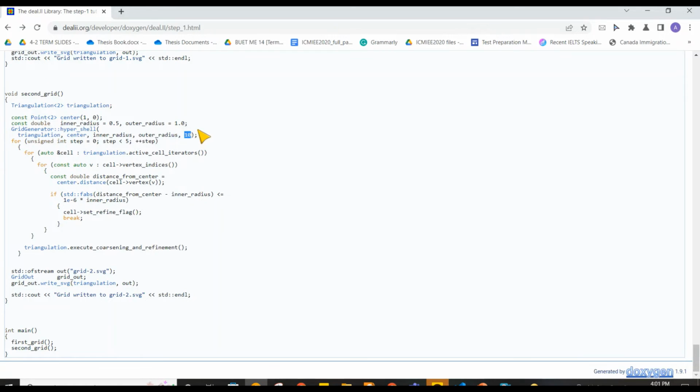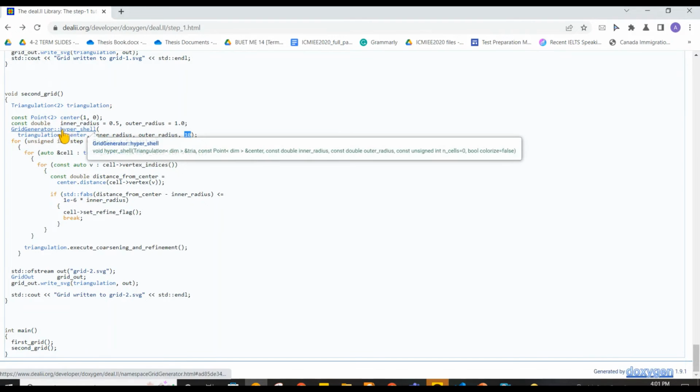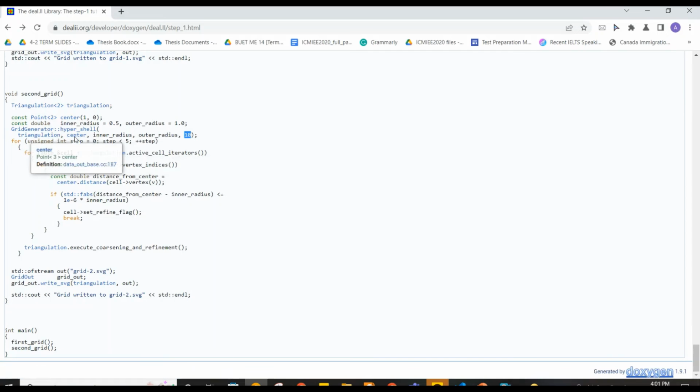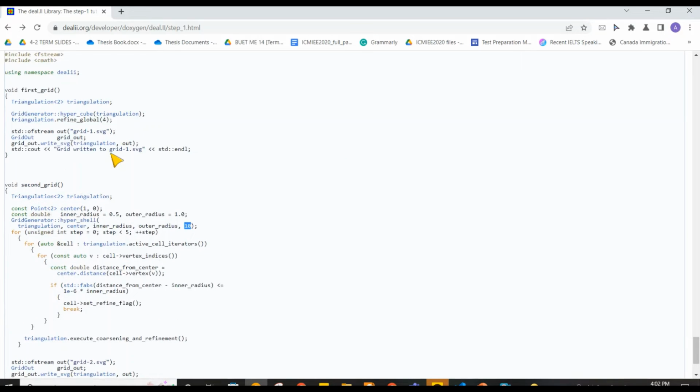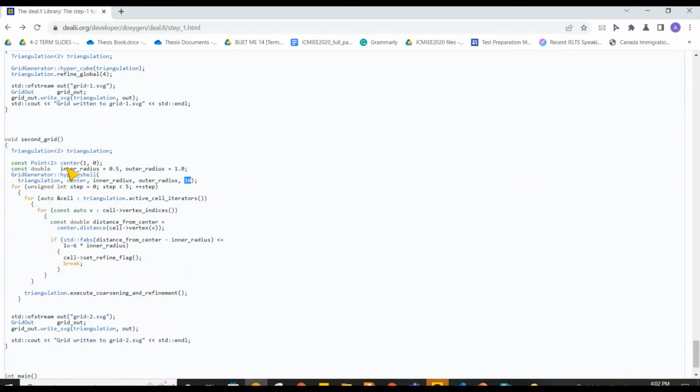Okay, so where can we get the center, inner radius, and outer radius? I will recap that after defining the hypershell we define the center and the radius, and they were declared here. The center is 1 0, that is the x coordinate and y coordinate, and the inner and outer radius are depicted here.